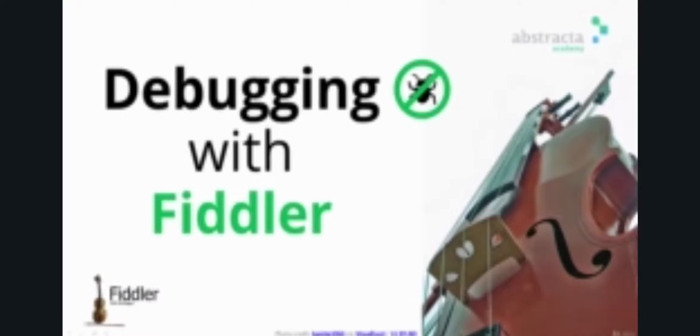Called Fiddler and have gone through some basic HTTP concepts. So we're now ready to start analyzing traffic with Fiddler. As an example, we're going to use the application OpenCard, and we're going to be analyzing the requests and responses exchanged between the application and the server. So let's start by opening Fiddler.